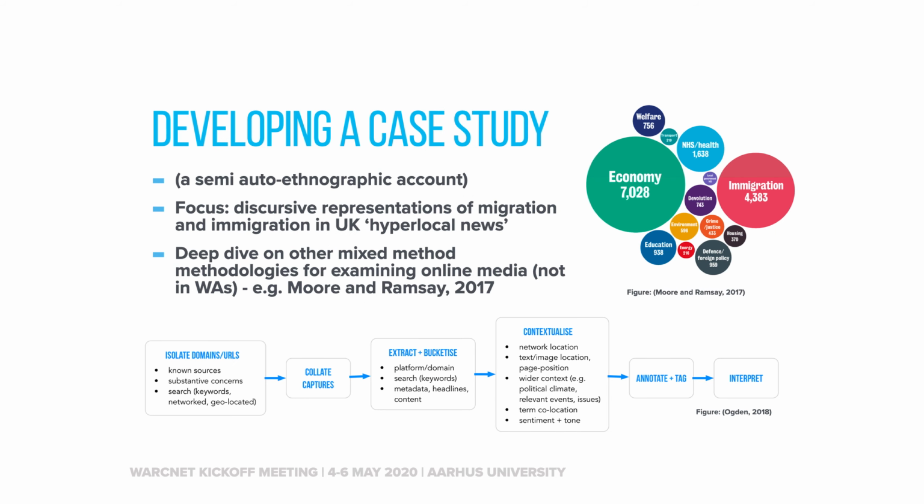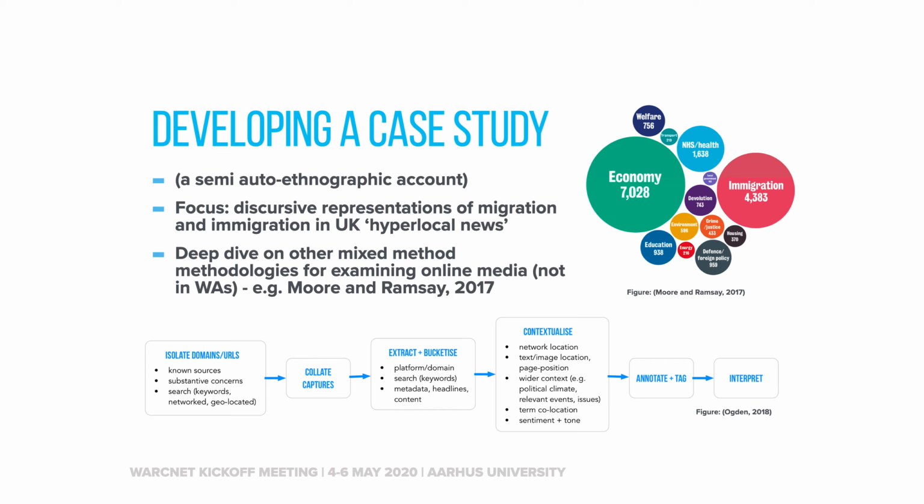And the remit was to develop a case study. And this case study, in order to understand the remit for social science research, I took a semi-autoethnographic account of this research process. And the focus of the case study was on the discursive representations of migration and immigration in UK hyperlocal news. So this was off the back of a previous project called the Race and Nation Project, which looked at these representations within Twitter data. And here we wanted to expand it to think about it in the local news context.